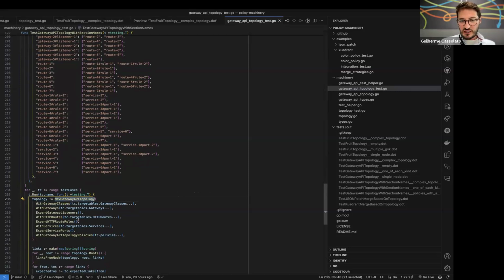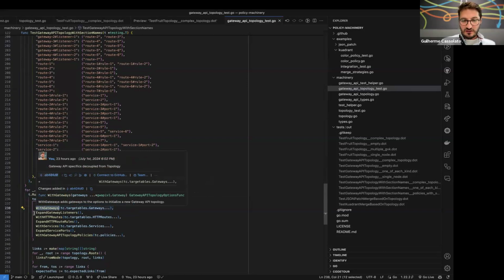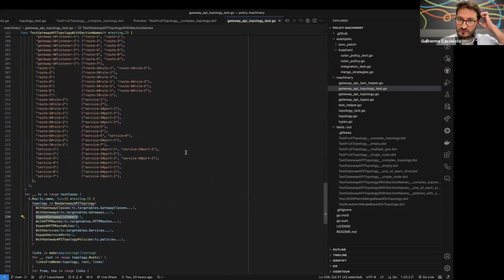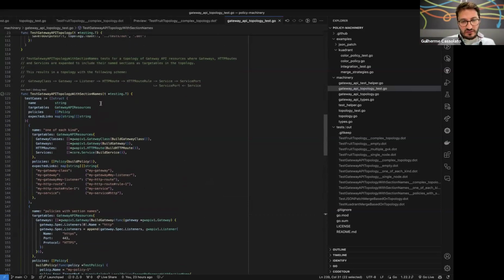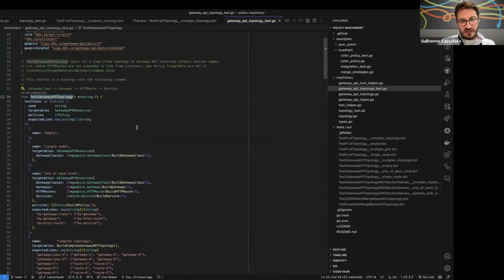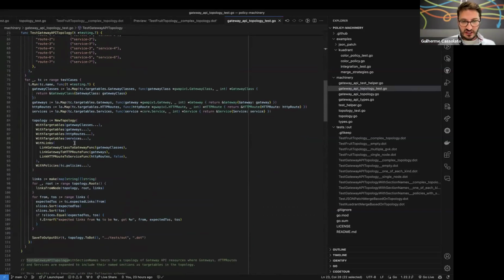So it builds a new gateway API topology. It passes a list of gateway classes and gateways. There's this option to expand from the gateways also the listeners within the gateways as targetables themselves, right? And this other test case on the top is a simpler one without section names.